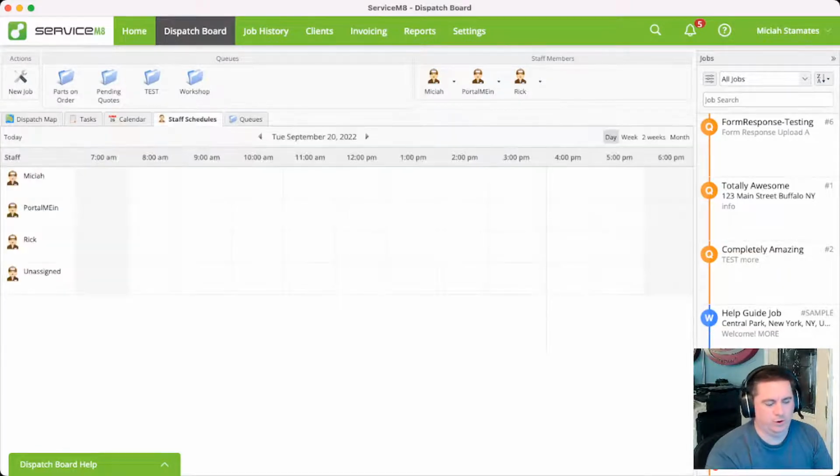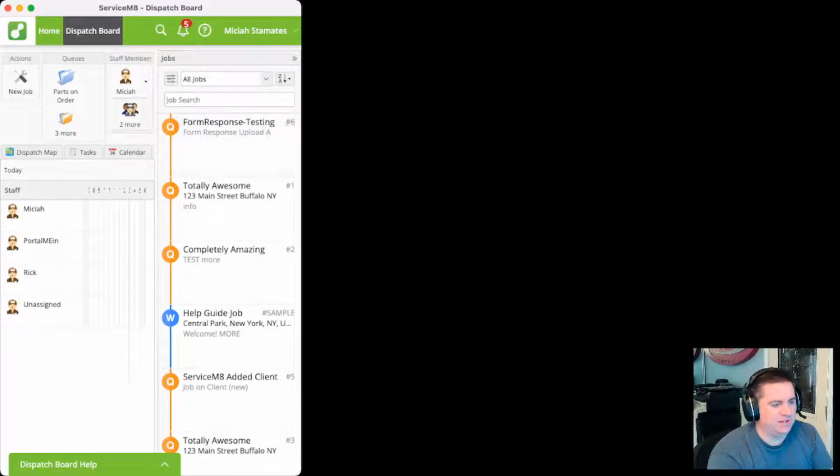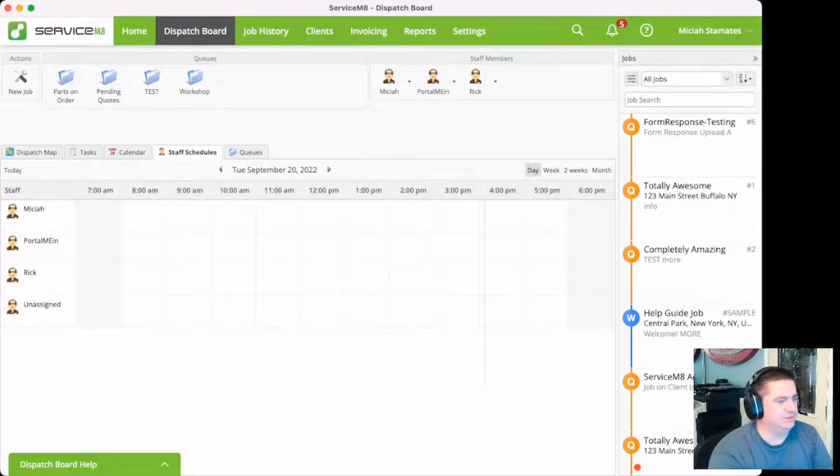One of the things that got a nice update in 11 is that when I have a smaller window, let's make this really small here, we can see that I not only had a handful of staff and a handful of queues, but they do pack up, and I can now hit a drop down. So if you're a team that has just a ton of tasks, job queues and staff, this is going to be especially helpful for you. Let me get my window resized here.